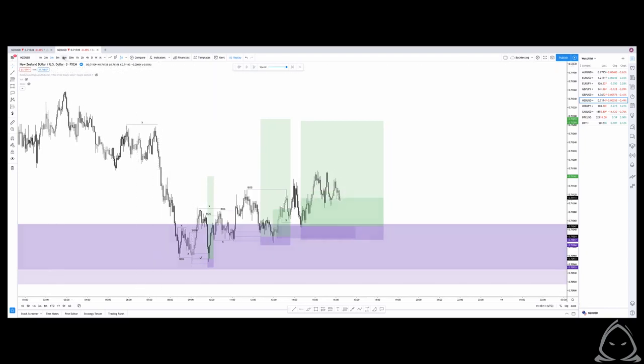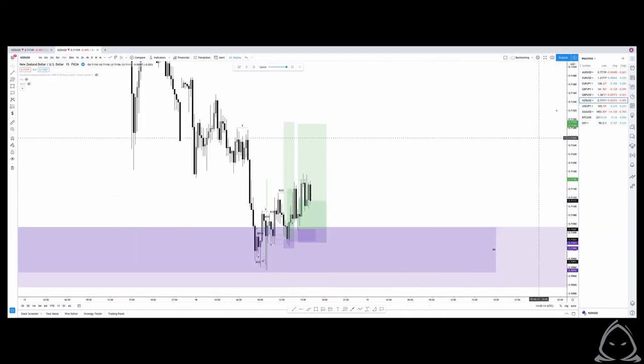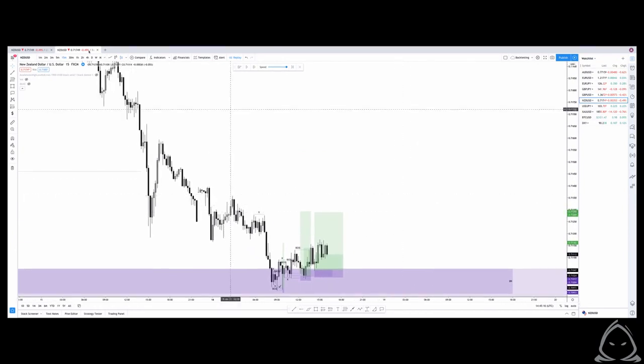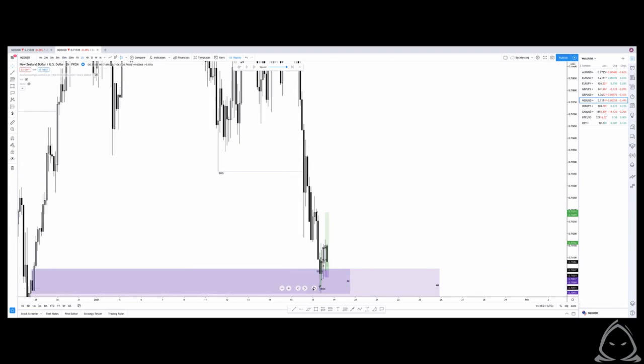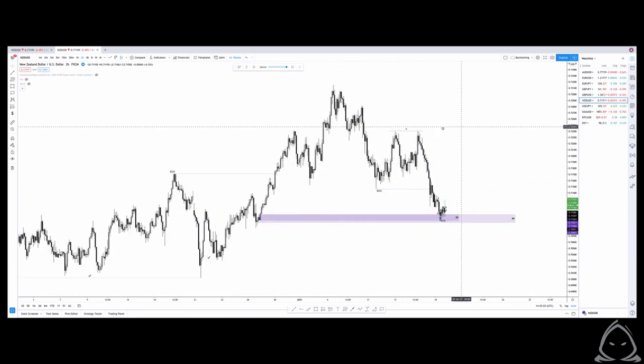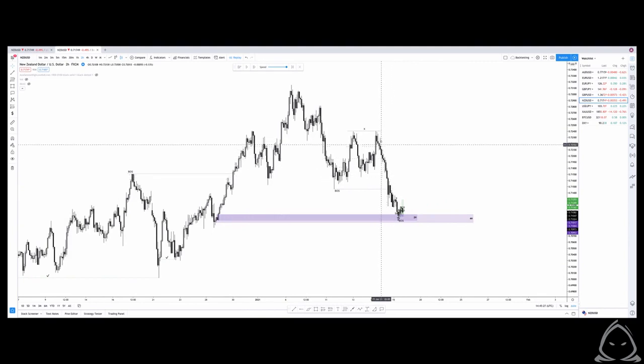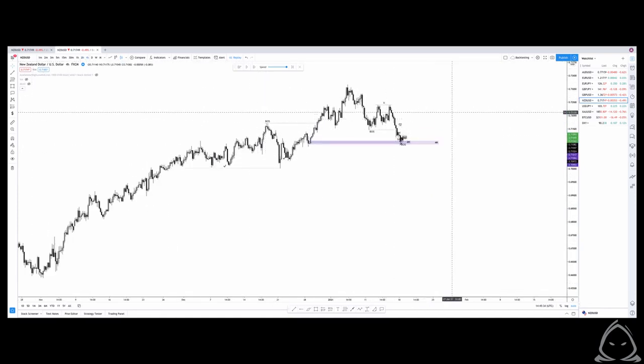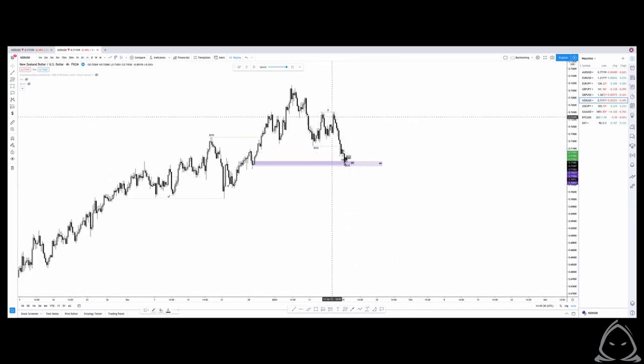So I think if we drop up to the 15 now, obviously overall my target is, I haven't actually shown that, that might help. Target wise, I'm expecting a sweep of these equal highs. But I wouldn't be surprised if we don't have a reaction from these areas, because remember, we have broken structure now. Nothing's really that clear. If anything, probably grab this one here, and this is potentially our target.